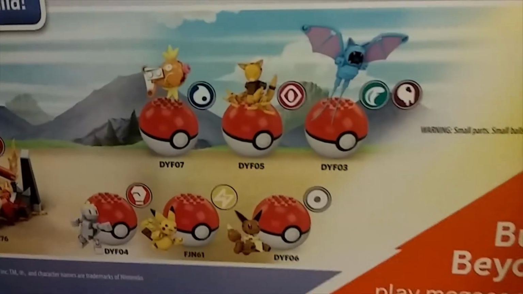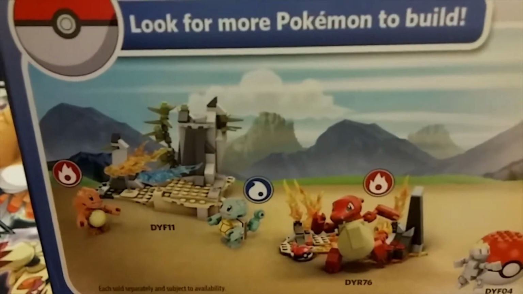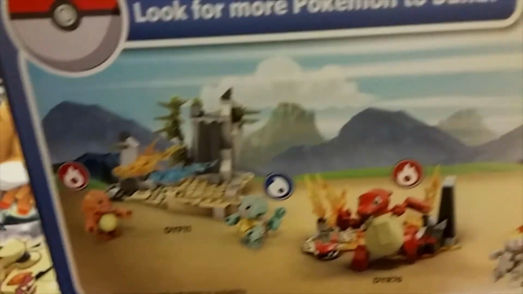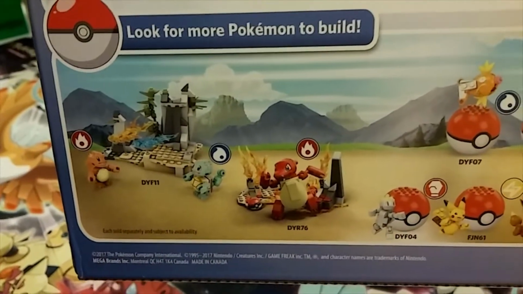Remember, we did all six of these already? Yes. And they're all in the back room here, which we will show in another video. Whoa! We also did the Charmeleon. We can build this a lot. I know. And we also already built the Squirtle versus Charmander. So if you guys want to see those, just go and look into our other videos on our channel.